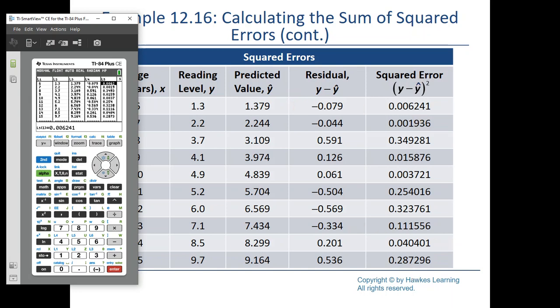And again, how to do this in your calculator: it's list 5 that I'm trying to sum here, so please be aware, I'm trying to sum list 5. I'm going to go to stat, arrow over to calculate, and then I'm going to run a 1-Var Stats, and I'm going to say list 5. Okay, and again, second 5 puts in list 5 there, and then I'm going to say calculate.